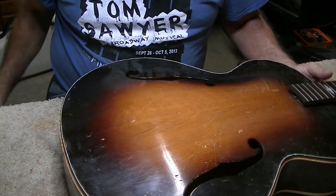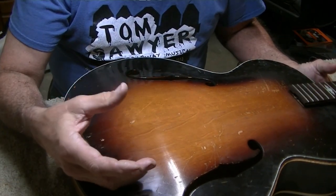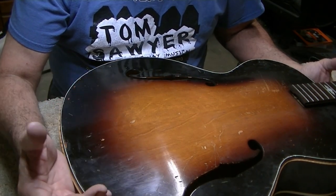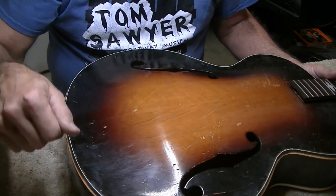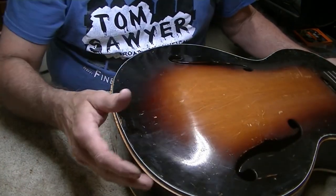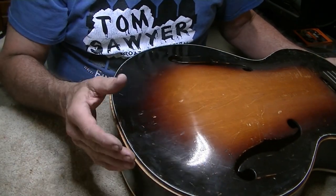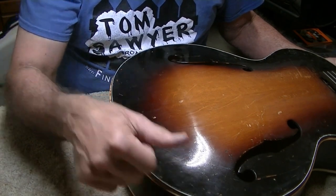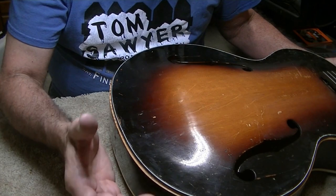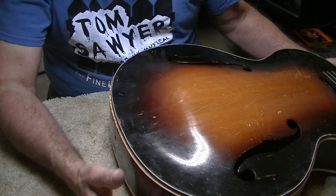I did use my heat gun to heat up the tape. The heat gun is variable all the way from almost no heat at all to very hot. So I had it on very low heat, about like a hair dryer or less, and I warmed up the tape, and whenever I did that, it left less residue. The tape would leave some residue on the guitar, but not a lot, and if you went back and touched it with other tape, it would pull that residue off. But when you heated it up slightly, it left less residue on there for whatever reason. So I did start heating it up, and that seemed to help.